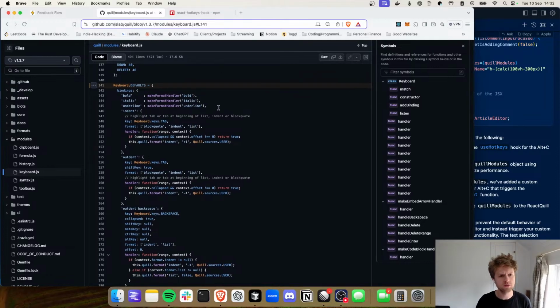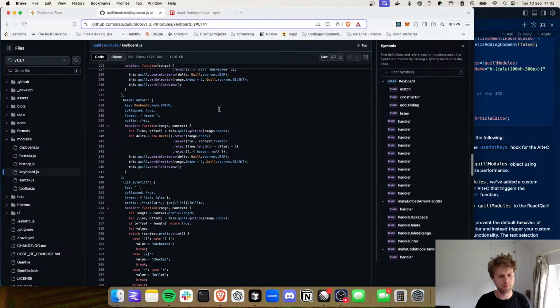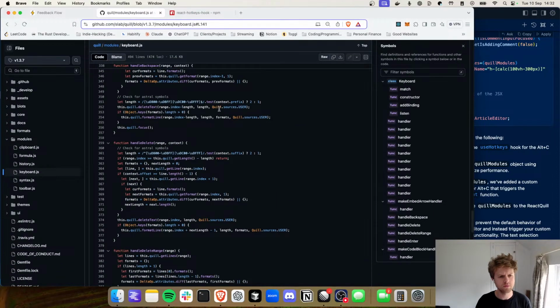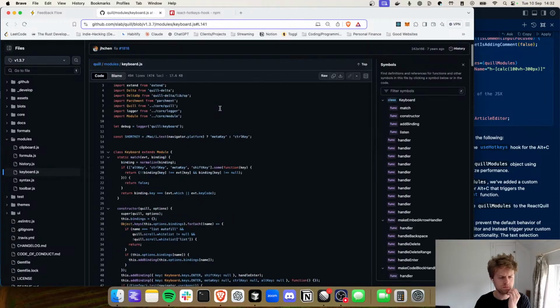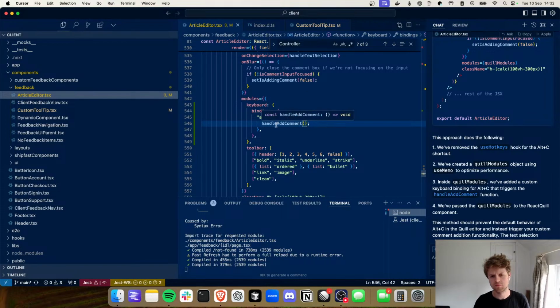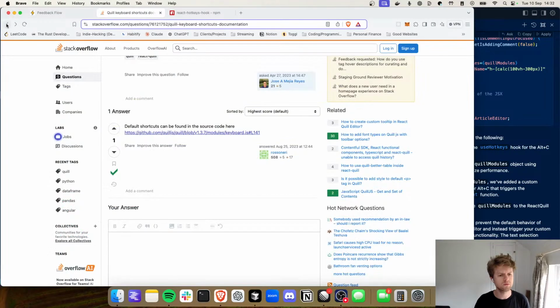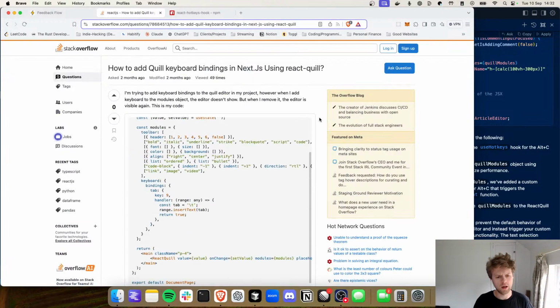Bindings. Handle. Yeah, this is what we want.